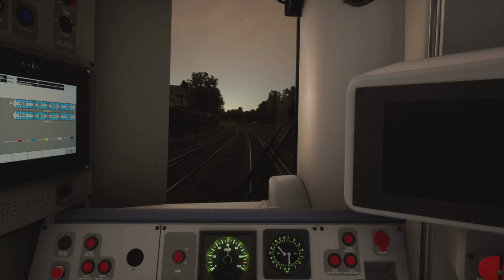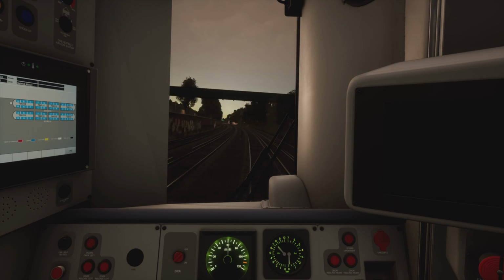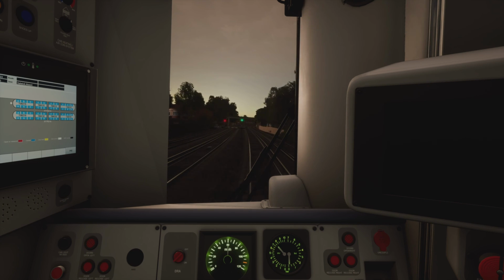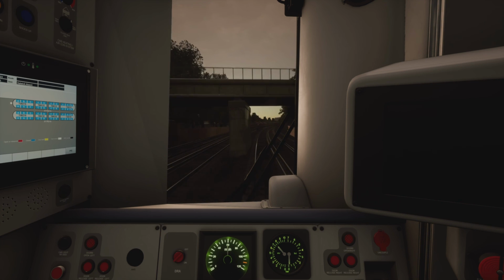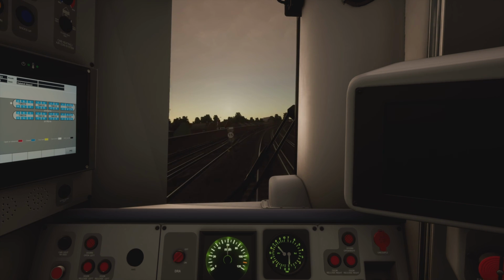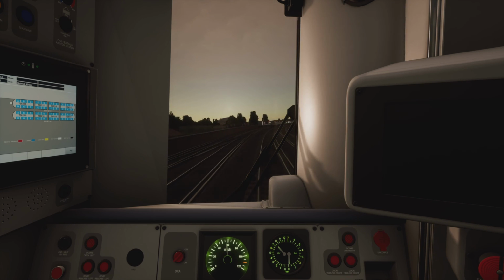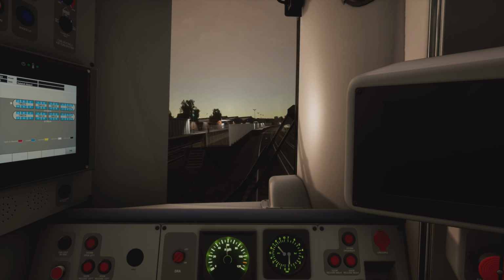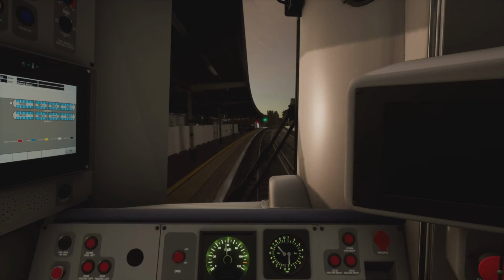So we just passed through Fulton Heath Station. Our speed is rolling downwards. We're now doing 60 miles an hour. Between Norbury and Fulton Heath, that is fairly level terrain, but we're now on a bit of an upward gradient into Selhurst Station here. So our speed is starting to roll off a bit. And you can see we just passed the board with the number 60 on it, so our speed limit has fallen to 60 miles an hour. This is Selhurst Station we're passing through now.